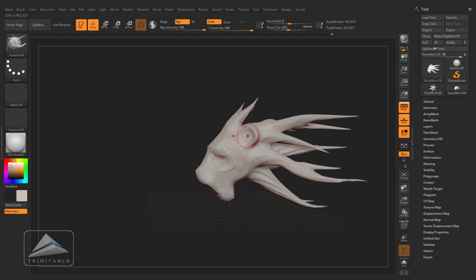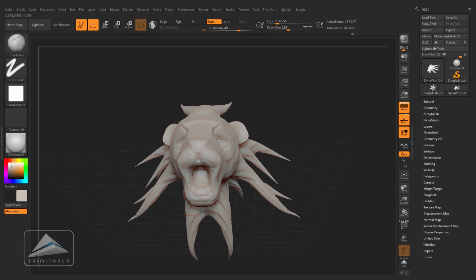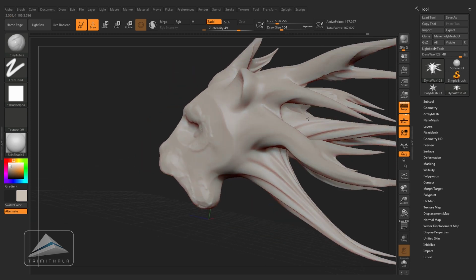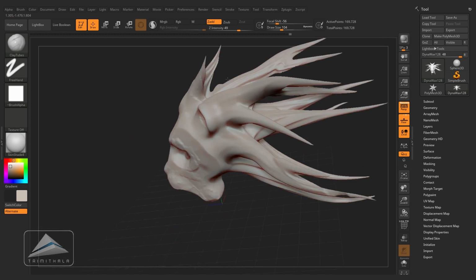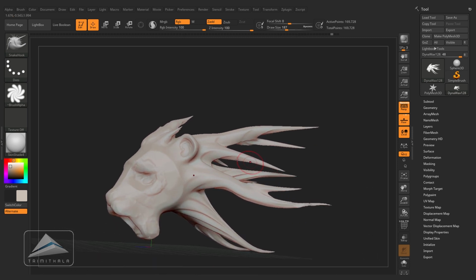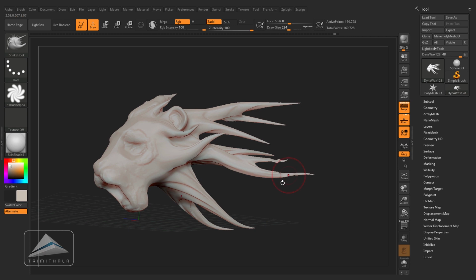So very quickly by using snake hook I have created the ears also, you can see. So by using mainly 4 brushes the entire block-in can be done, and in this case I have used snake hook, trim dynamics, clay tube and move brush.